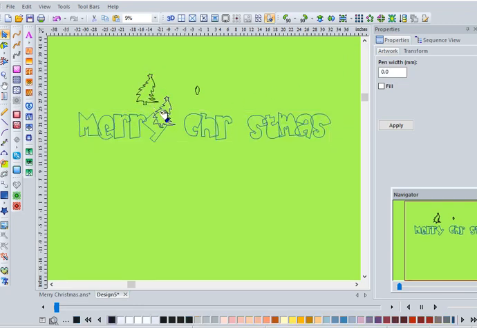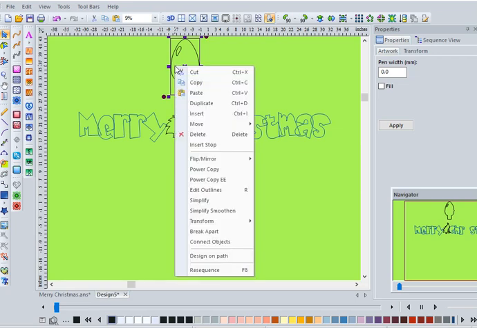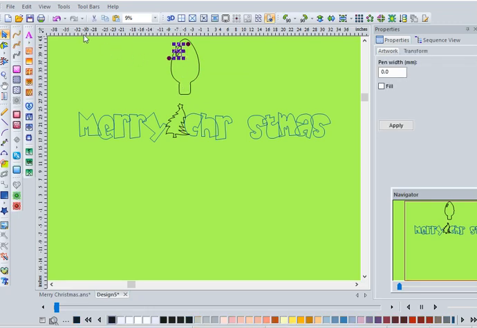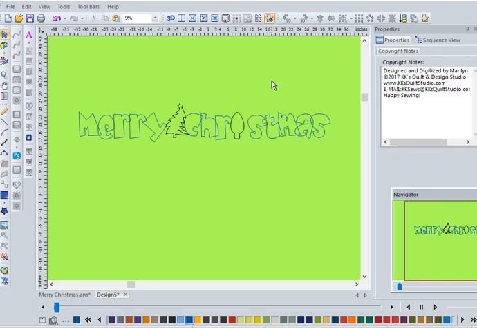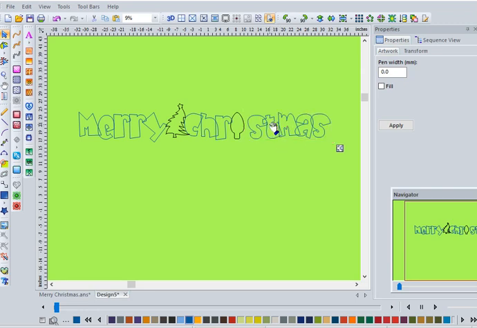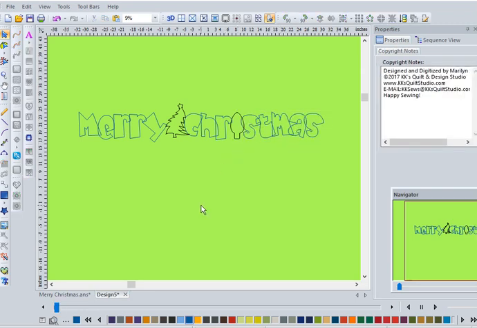Okay, so now we're going to incorporate our artwork. I'm going to size that up just a little bit so it touches everything. And then that bulb I need to size up. You see this little dot here, I can't select it, so what I'm going to do is right click on that and go to break apart. We're going to get rid of that little shiny spot and just cut or delete, and then resize our Christmas bulb. I'm going to use that to go in here in place of an I, at the end of Christmas. Okay, so I've got everything.